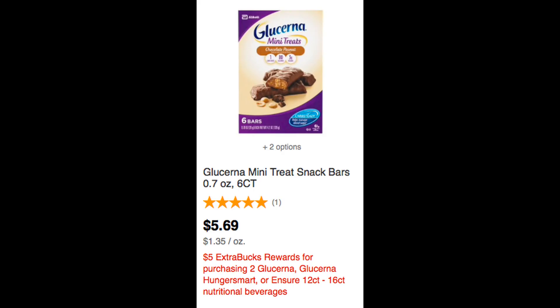If your store isn't tagged or you're not headed in early, you can always check online at CVS.com to see exactly what items are included in your deals. You can confirm the mini treats are included in the buy two, get a $5 ExtraBuck. It's an easy way to verify items — just like with those Shea Moisture packets. Sometimes it's the cheaper products you're not 100% sure about, so checking online is a great way to confirm they're included.